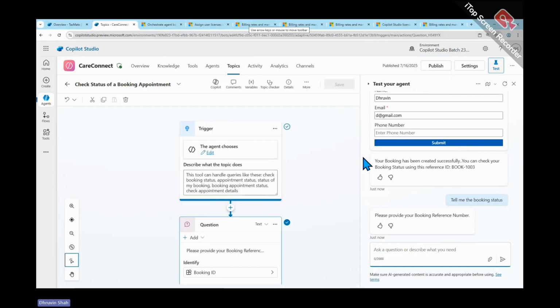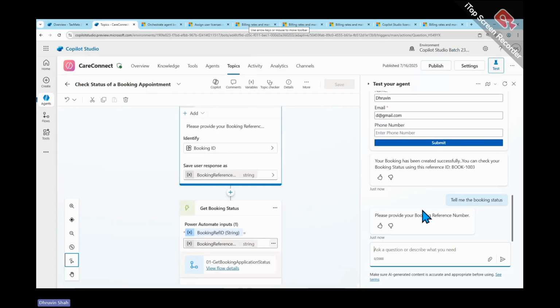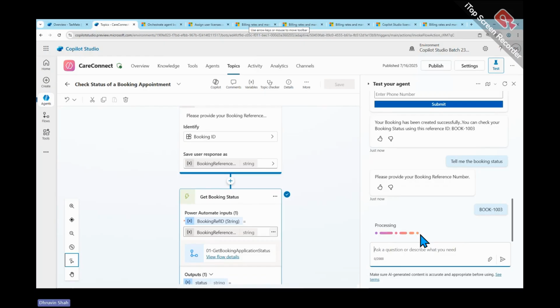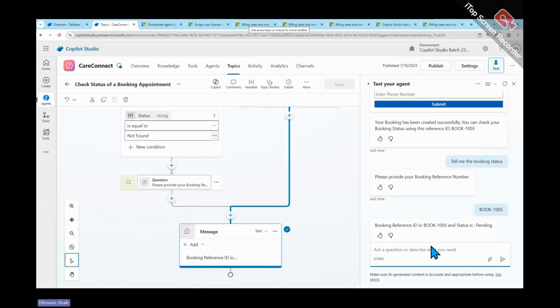Okay, so we enabled the topic as well, and you can see that it directly calls this particular trigger based on the response that you have provided. In the trigger, you have this thing, so it just understands this, asks for the reference number, and it is trying to find out via your flow and giving you the status.